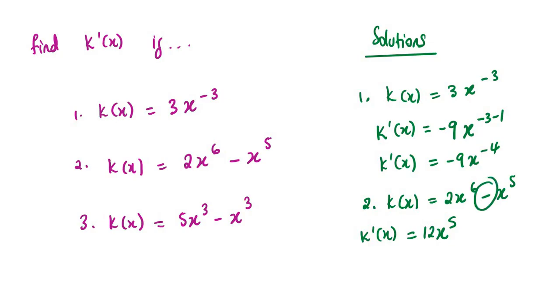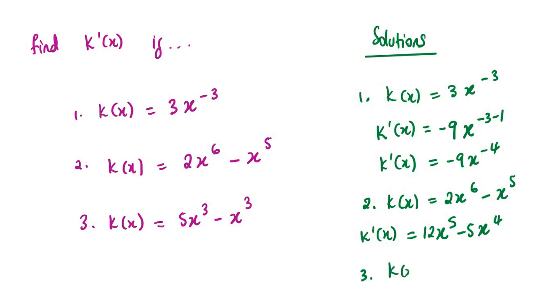So I have to say minus 1 multiplied by 5. You can put it in your calculator if you can't do it by head. Minus 1 times 5 gives you minus 5. And then I go to the exponent, which is 5. I subtract 1. I say 5 minus 1. The answer is what? The answer will be 4. Then I've gotten my answer there. So please remember, the rule is simply saying multiply the coefficient and the exponent, and then after that subtract 1 from the exponent.